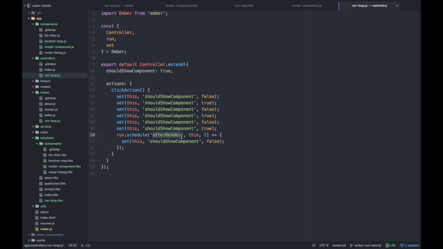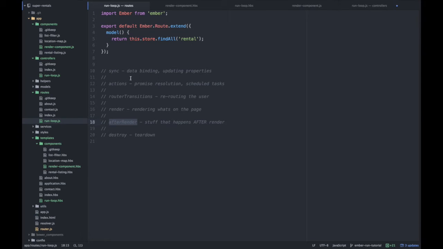So it's going to wait for it to go through sync, then actions, then router transitions, then render, then after render, then after that, it's going to execute it before the destroy. So if you want to get super explicit, there might be some code, again, that you want to execute after something's rendered. You have some jQuery function you want to hook into the actual DOM. This is where you would do that.